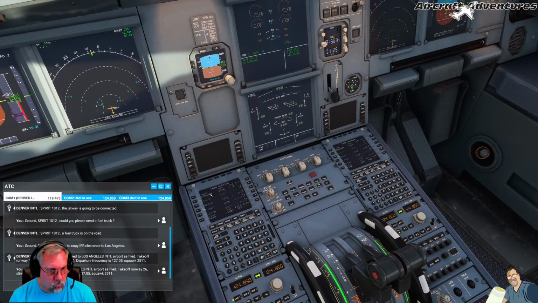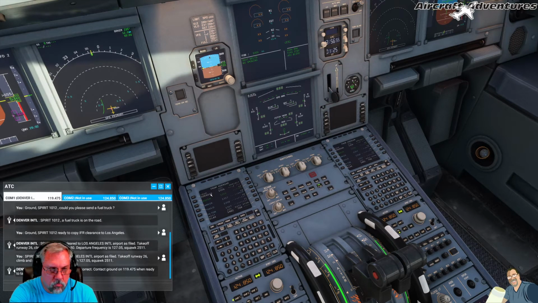Spirit 1012 cleared to Los Angeles, Elsinore... Airport as filed. Takeoff runway 26, climb and maintain flight level 180. Departure on 127.05, squawk 2511. Spirit 1012 readback is correct. Contact ground on 119.475 when ready to taxi.